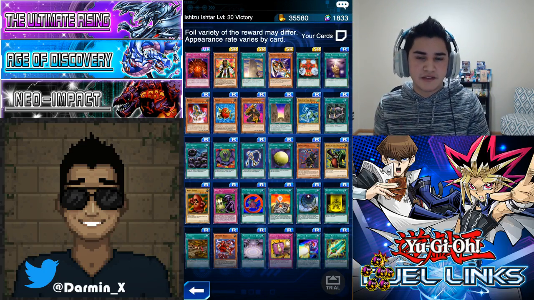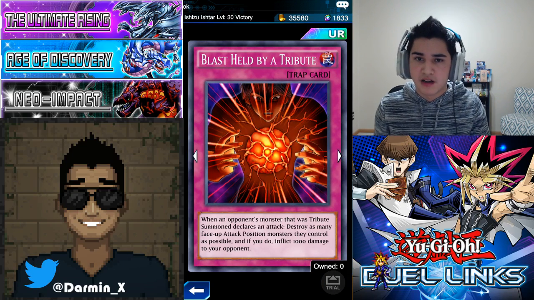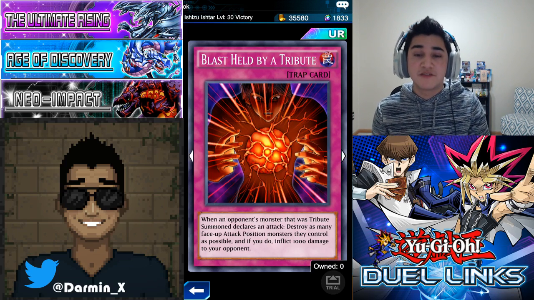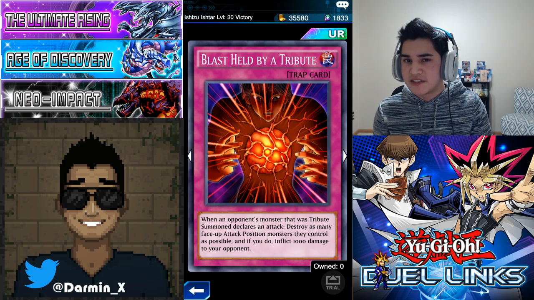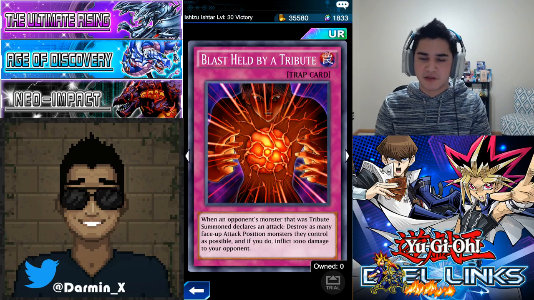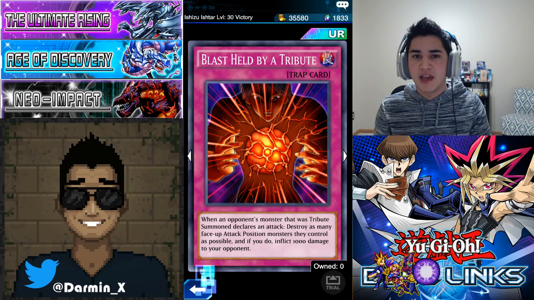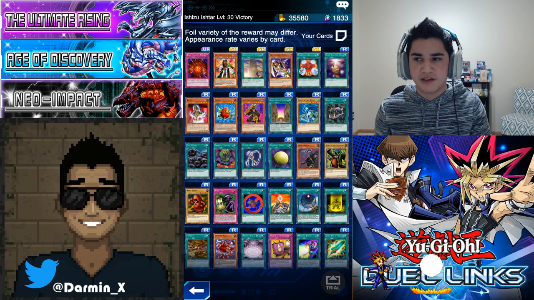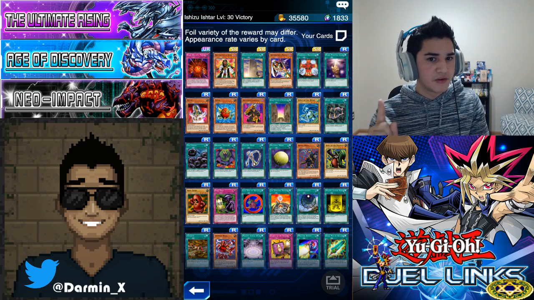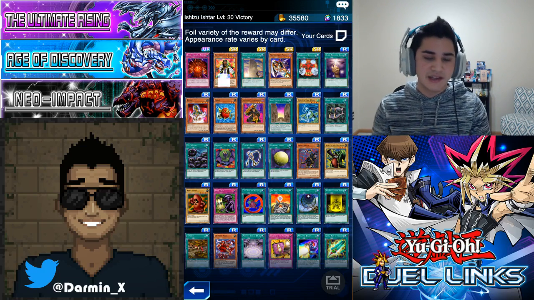Ishizu is really good in her own right. You do get Blast Held by a Tribute when you unlock her, which is a free UR card or a free UR jewel, up to you. It's really good in PvP. In legendary duelists, I don't see NPCs tribute summoning all that much, so there's not too much to do with this card. It was in my deck, and then after like 20 duels, realizing it never went off, I was like, it has to go. But don't convert it. I said it could be a UR jewel. Don't convert it. We'll go over that in the next episode.